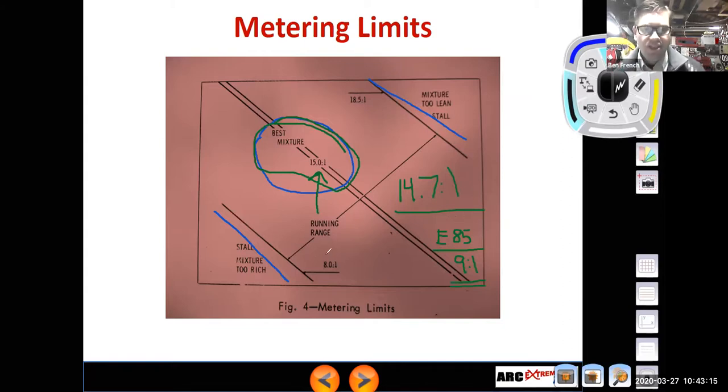So there's limits to metering, right? And the job of the carburetor is to hopefully get our mixture in the green zone here under all its different operating conditions. Let's get it back to a mouse. There we go. Nope. Mouse.